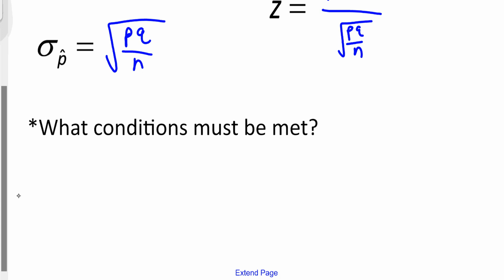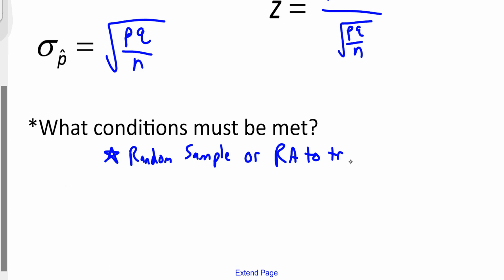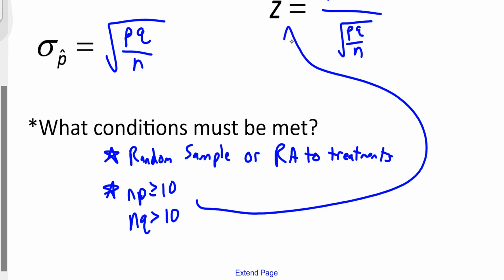So remember, we're looking for a random sample, or random assignment within a group. A random sample from the population or random assignment to treatments. I suppose if it's two proportions, we can do that. We're typically just going to have the random sample now. In order to correctly find the standard deviation and to correctly use a z-table, we need to know shape and we need to know independence. So we do need n times p to be greater than or equal to 10 and n times q to be greater than or equal to 10. That allows us to use that.